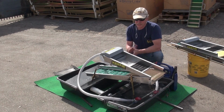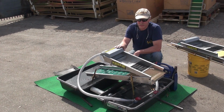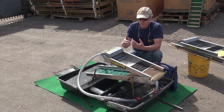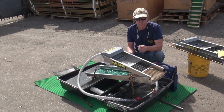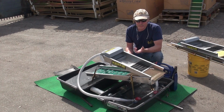Okay, one of the things I really like about the new hopper system on this is we're actually using what I call a flood header. And a flood header is just a simple box that the water is pumped into, and that disperses the energy of the water flow and spreads it over the full width of the box and allows the water to flow out free flow. With the small pumps we're using, you don't want any kind of back pressure on the pump.